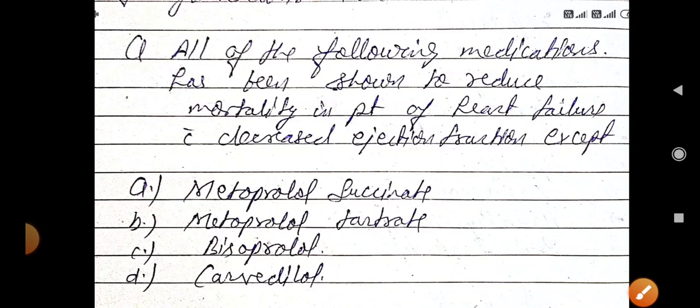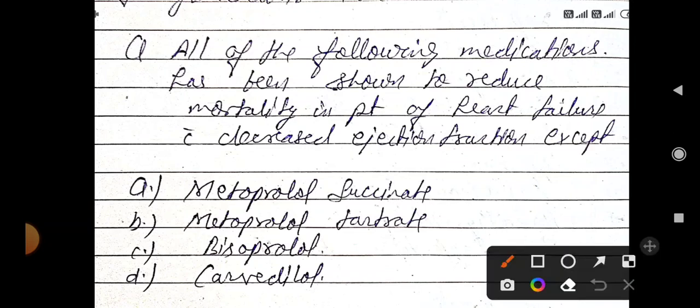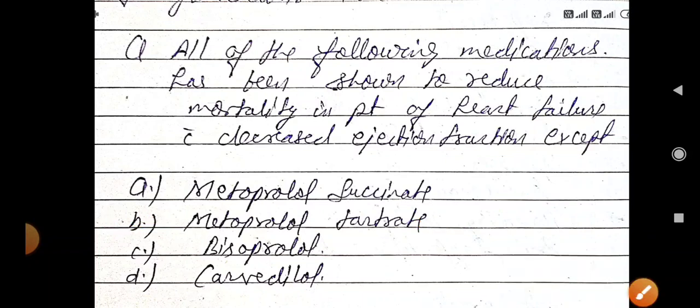Questions can be asked in any way, so no need to learn MCQs. Try to understand the logic behind and the language behind the question - then only you are able to score excellent rank in the exam. What is the big mistake? If you learned metoprolol tartrate here and receive the MCQ in a different way, in your brain that is fixed as metoprolol tartrate, you are going to tick that, so you are going to tick wrong. It's better to understand the language of the question and the reason behind the answer. Then only you are able to score excellent rank, otherwise every year you're repeating the same mistakes.